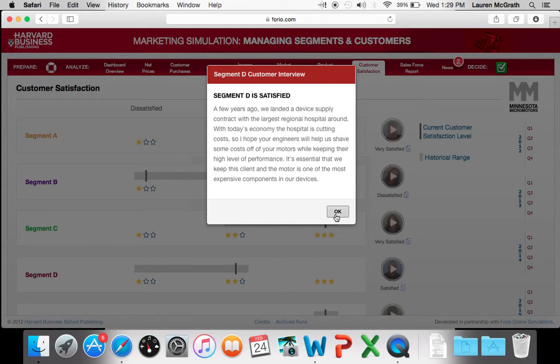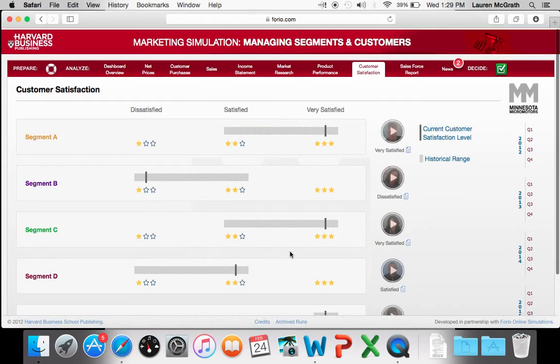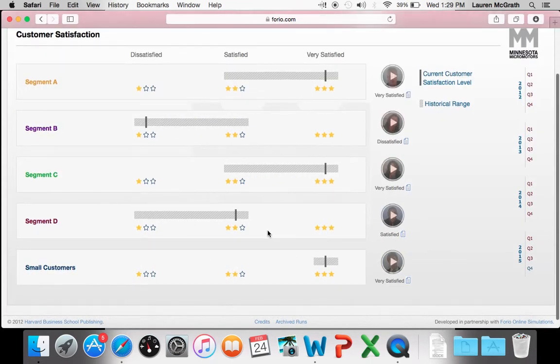So putting a little more discounts to segment D each time we raised the price really helped us to keep them satisfied. The quality was increasing, like I said, so we didn't want to keep the prices the same at the lower cost. For them, we just gave them more discounts, but it was still keeping them happy and back to us. And I learned from a previous round that if you didn't keep them happy with shaving the cost, they would go to the competitor and you lost a lot of revenue.